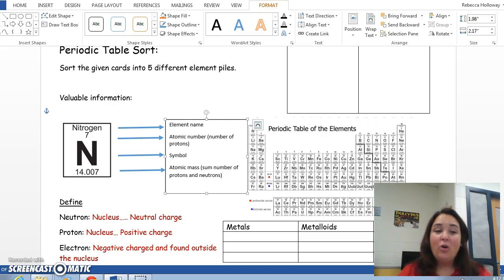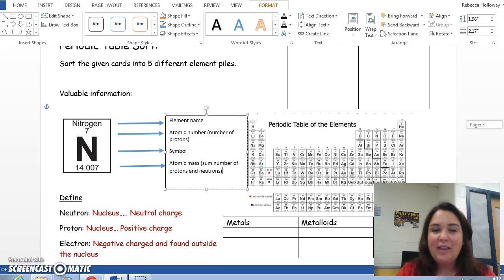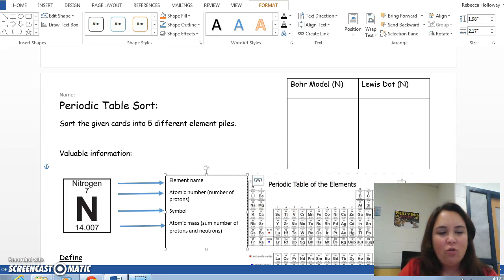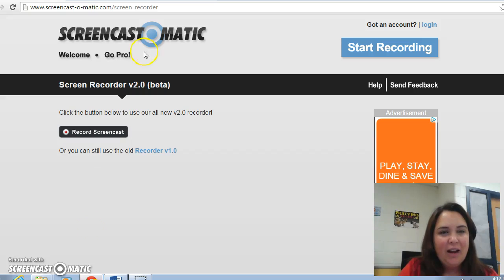All right, so if this says there are 14, you round it to the nearest whole number. So if that's the sum, meaning the protons and neutrons are being added up, then you actually can go ahead and subtract the 7 protons you already know it has, telling you that there's going to be 7 neutrons in this atom. Very beneficial when you get up to things like this. At the top, we have the Bohr and Lewis dot model. Now, when I was trying to figure out how I was going to do this on the computer, quite honestly, my drawing is not that good. So I went ahead and Googled some things.